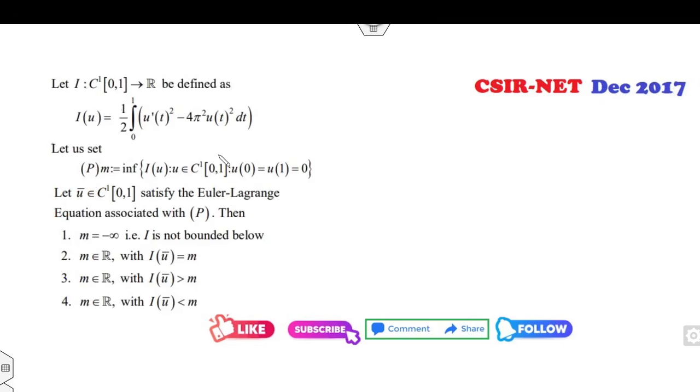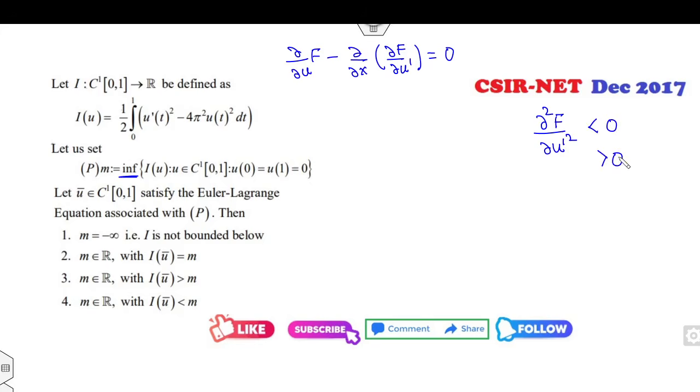Okay, this is again a very simple question. This is u dash. So you can start with this: u minus partial derivative f of u dash is equal to 0. Fine. Now they are talking about the infimum. So what you have to check is whether the second derivative is less than 0 or greater than 0. So you can solve this equation, get the value of u, and then find the second derivative and check whether it's less than 0 or greater than 0. So firstly I can see that the second derivative will be 2, which is always greater than 0.